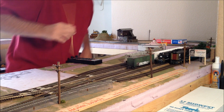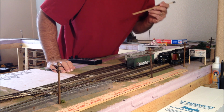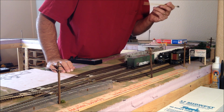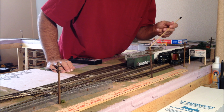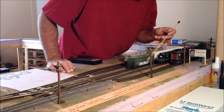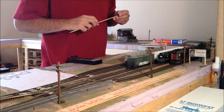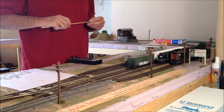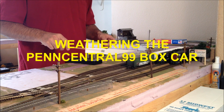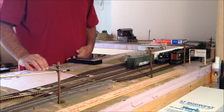along with some other little mementos that he put his trademark on. You can't see it right now, but once it gets going, this area here of the boxcar is his eBay account name. Took me a little while to figure out what he put on there, but once I figured out the last 4 numbers, I knew exactly what he was leaving me, a little memento on his car, which I think is kind of cool. I don't have any problem with that. You can see the graffiti and my screen name on here, along with my name that he hand-painted on there. I'm also going to put up the link to the video that he uploaded as he made this car. Let's go ahead and get some locomotives fired up here, and we'll get her hooked up and make her way around.